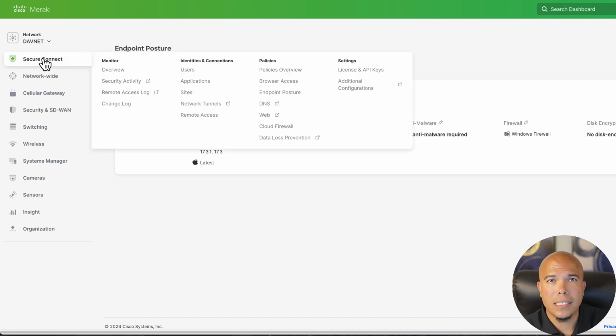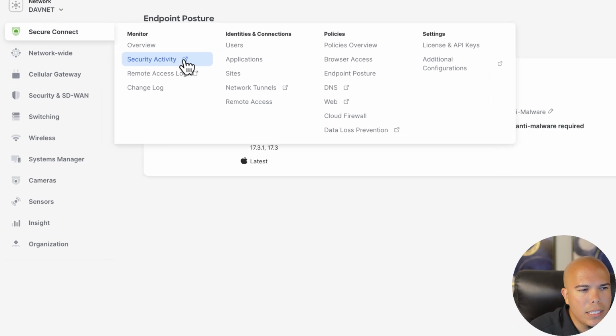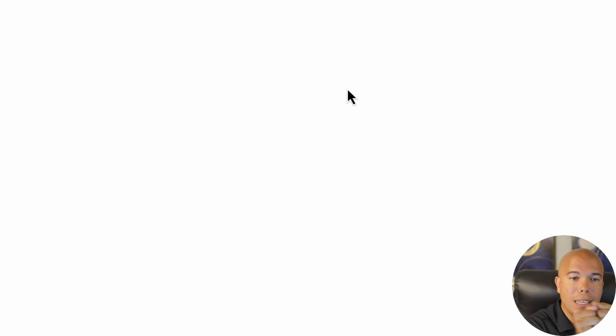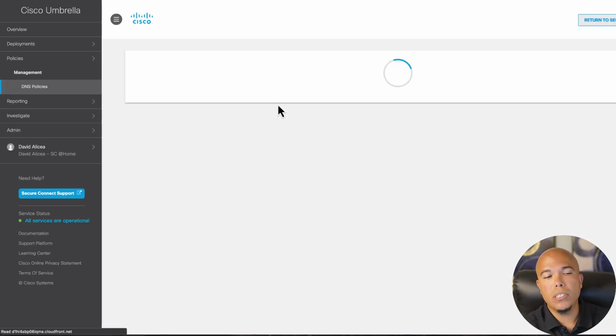Again, there's DNS, there's Secure Web Gateway as well. You'll notice that there are a couple little call outs here. Certain areas will take you to certain places. And if we click on DNS, we'll see that that will actually take me to Cisco Umbrella. Now, this is where these components, these security controls are being brought in from Umbrella seamlessly into the Cisco Meraki dashboard.